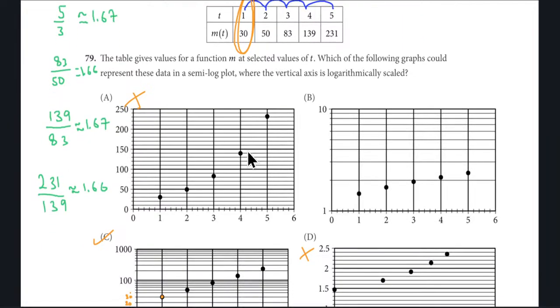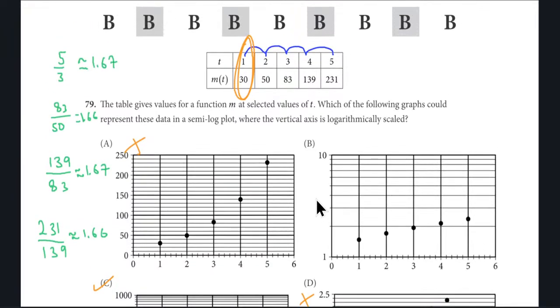How important is the semi-log plot for the exam? I think, yes, it is important, because that's an exclusive thing that is only in AP Precalculus. A regular Precalculus course or Precalculus honors doesn't have semi-log. So what separates AP Precalculus is probably one of the topics, semi-log plot. So definitely that is important.